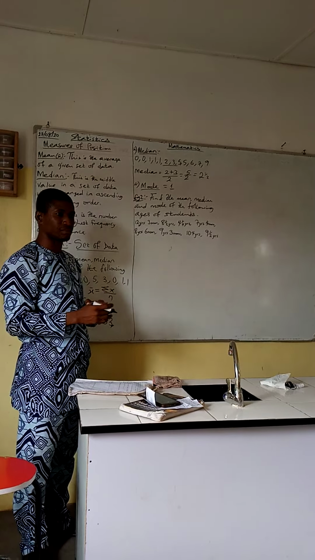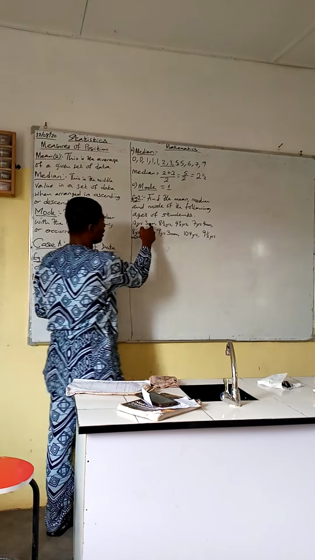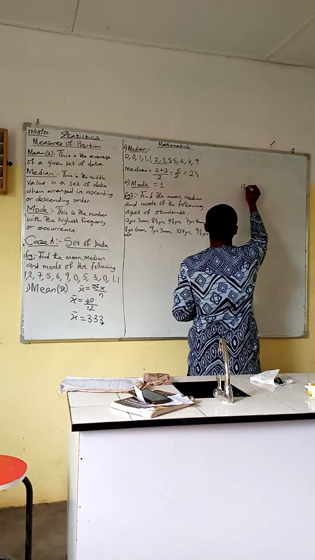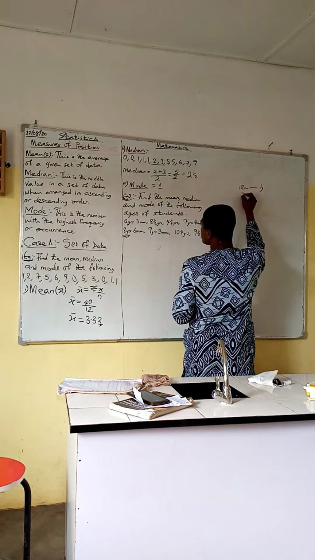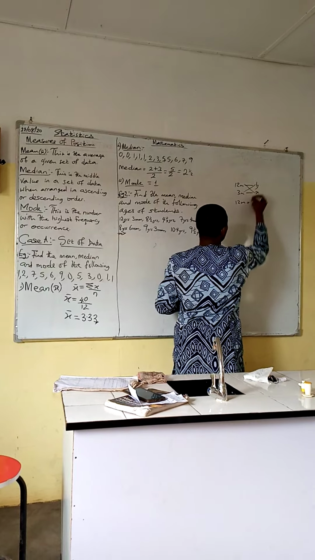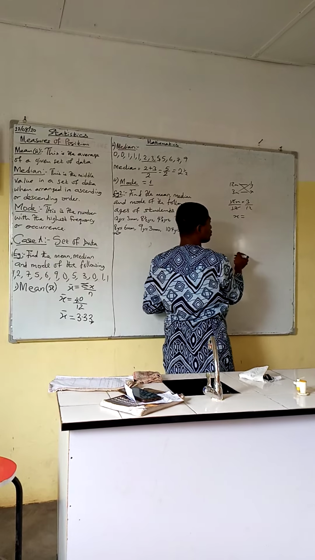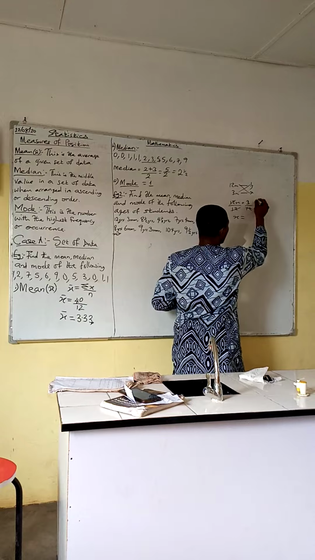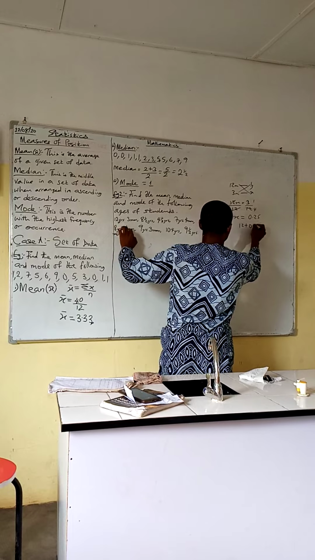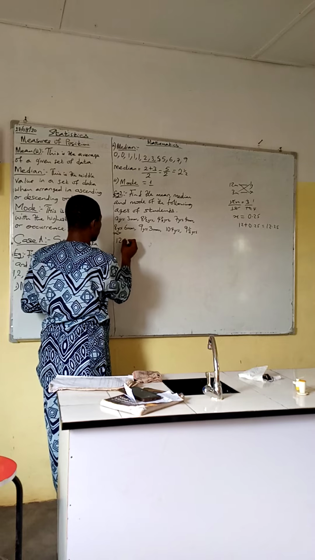Now let's change it to decimal. I have 12 years, 3 months. Convert 3 months to years. Recall that 12 months make 1 year, so 3 months will give us x. Cross multiply: 12x equals 3 times 1, divided by 12. My x equals 3 divided by 12, that's 1 over 4, which is 0.25. So if I add 12 plus 0.25, that gives us 12.25.